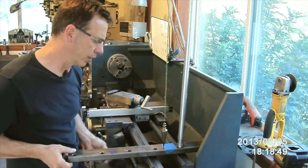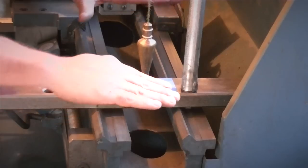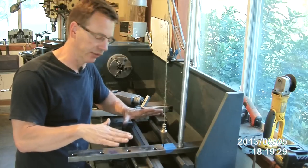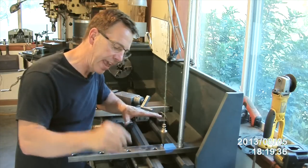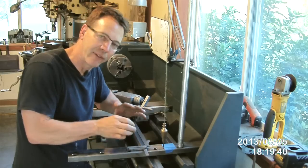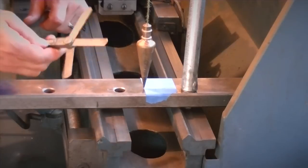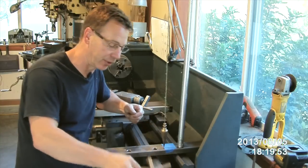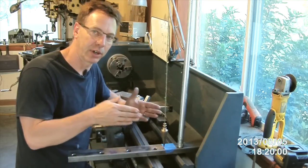So what we're going to do is level this out. When I built the stand for this base I put four leveling feet on it, so I can actually just go down to the leveling feet and adjust it however I want. If you don't have leveling feet on your base, you can put shims where you mount the lathe to your table top or stand. Using this method to find out how far out it is can help tell you how thick a shim you'll actually need. I do keep extra sets of these feeler gauges around — I cut them apart and use them for shims. They're just a few bucks, so it's a great way to get very accurate shim material in a wide variety.